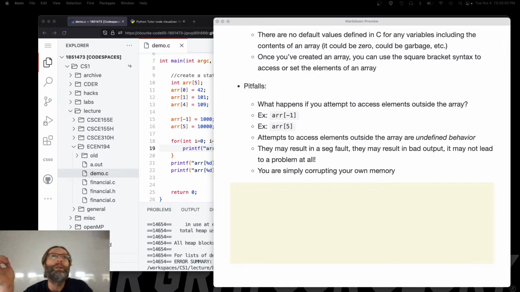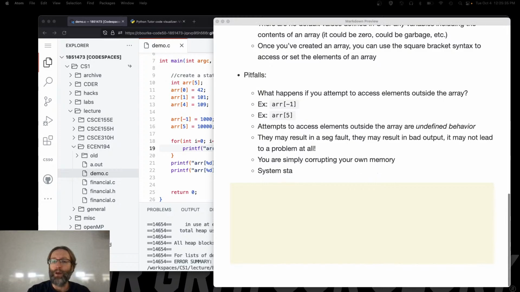Both languages are substantially slower than C, right? And so much so that if you actually look at what the standard library in Python is, what do you think it is? It's making system calls to the C library, right, so that it's fast. So you're simply corrupting your own memory, which is perfectly fine, right? It may be a segmentation fault. It may be what's called a stack smashing event. It may simply corrupt your own memory and you're done with it, right? Another pitfall here.